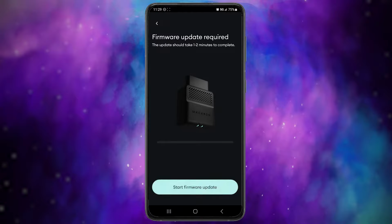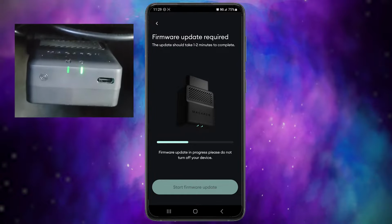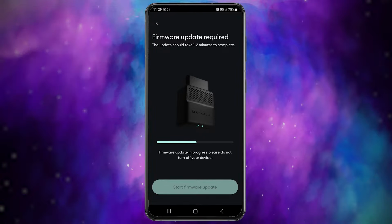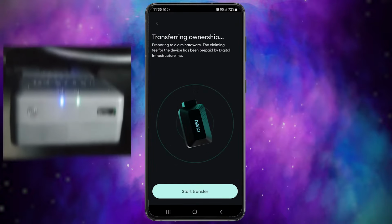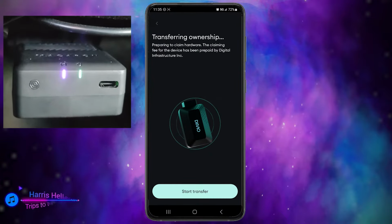Now we need to go ahead and start the firmware update. During this process, please also make sure that you are connected to the internet or using your cell phone data. Now the firmware is updated, let's continue pairing. Sweet, and now your Macaron configuration files are ready and complete. Let's go ahead and transfer ownership.